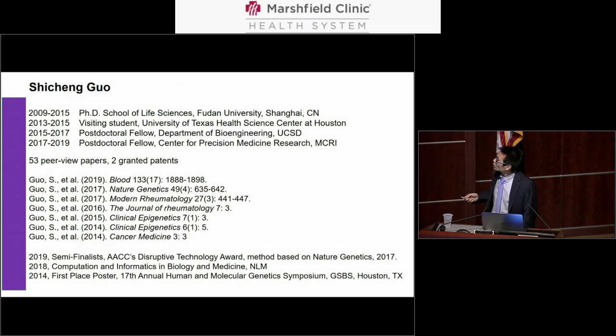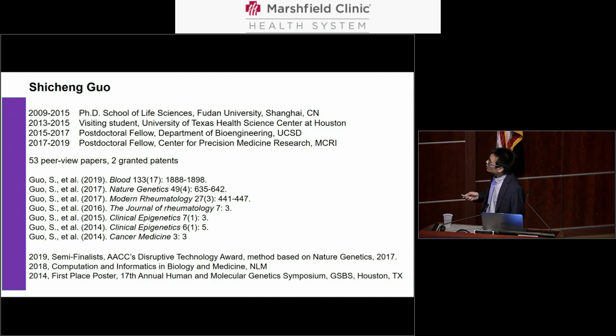So let me give a very short introduction to myself. I finished my PhD in 2005 from Fudan University. Before this time, I got a scholarship to visit a U.S. university. So I received an opportunity to go to University of Texas and stay there for 2 years to train in epidemiology and genetic epidemiology. Later I finished my PhD and I got a job position at the University of California, San Diego. In that lab, I did a lot of cell-free DNA methylation research. And from the end of 2017, I got the position at Marshfield Clinical Research Institute. I work together with Stephen Schulte.